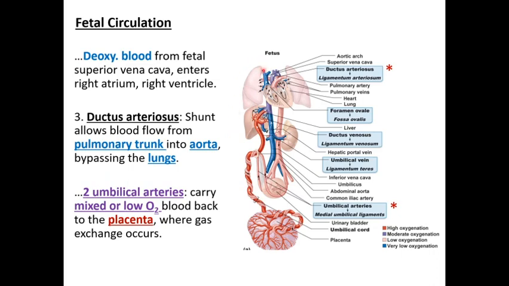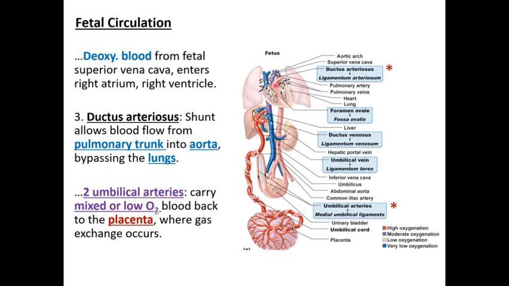Deoxygenated blood will collect in the superior vena cava and also enter the right atrium. Now it's going to follow an area of least resistance. It's going to go down from the right atrium into the right ventricle. Out the right ventricle, you would think it would travel to the lungs to pick up oxygen, but again, the fetal lungs, just like the fetal liver, do not function because oxygen and detoxification are provided by the mother. So we're going to bypass the fetal lungs because oxygen, again, came from the mother via the placenta and the umbilical vein. So now deoxygenated blood will enter the superior vena cava, enter the right atrium, enter the right ventricle.